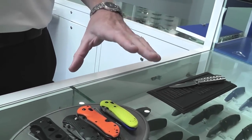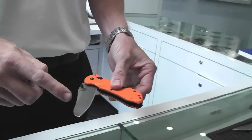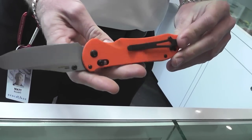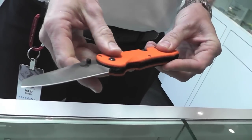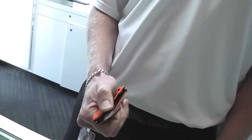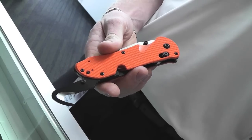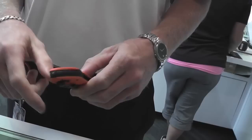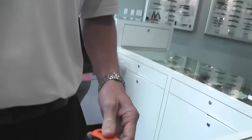Griptilian is a perfect lead-in into our next knife. This is the 915 with the sheep's foot blade. This knife came out in 2011. It's got really grippy peel-apply G10, N680 blade steel which is a saltwater steel, and it's a terrific rescue knife. It's got a rescue hook that folds out the back, and can also be used for cutting rope, any type of webbing, seat belts, and you've got a carbide glass breaker in the end.